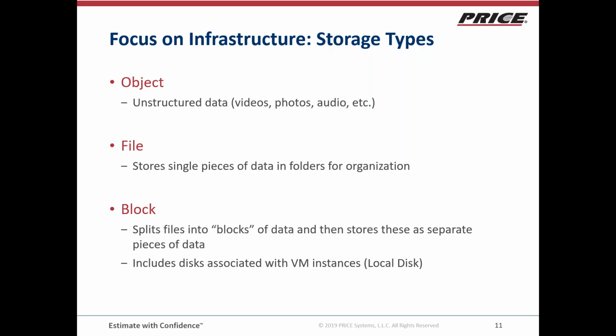File type of storage is like your typical file explorer. It's organized in folders, a folder hierarchy for easy organization, and then block storage, which is fixed block sizes of storage, and these are all separate pieces of data. So the block storage includes the local disks that virtual machines are attached to.